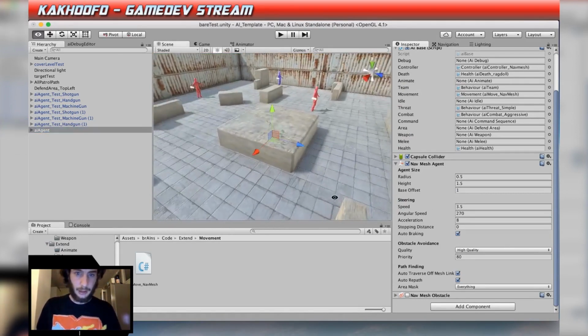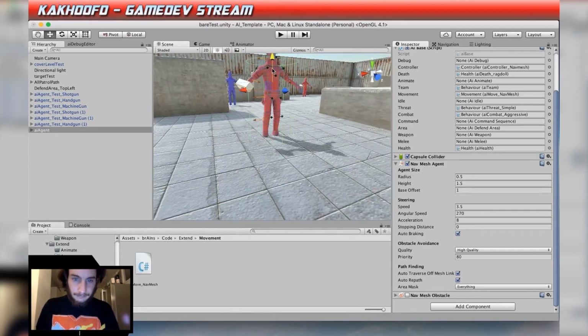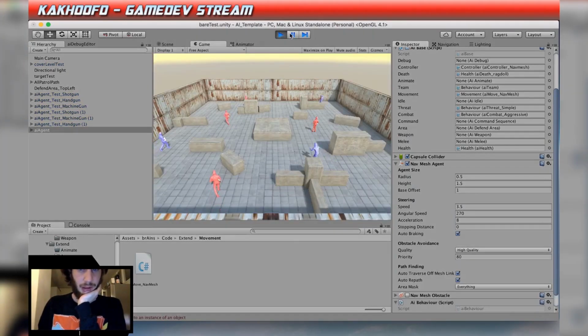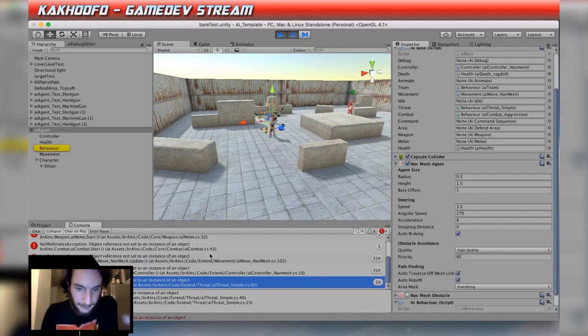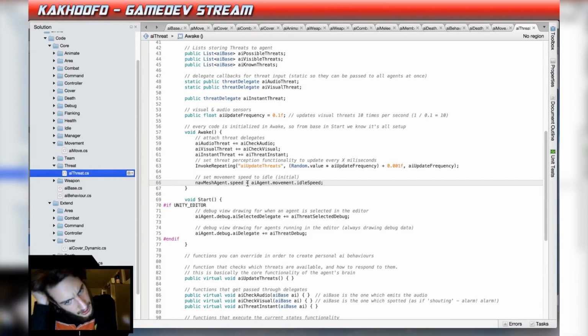You know what? I'm going to give this a go and see what happens when he moves around. Is this going to give me any errors? Yeah, of course it does. He's just standing there and I am getting errors. On what? On threats, the Y. Nav mesh agent. So it's not finding the nav mesh agent.